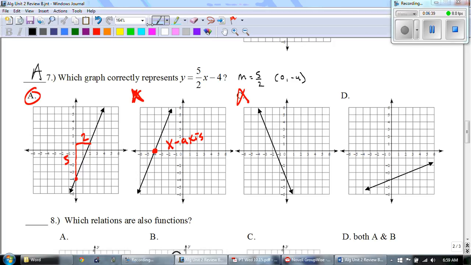Now, if you just want to go back and double check the other one, we did start at -4, but then we go 1, ooh, we went 2. They did 2 over 5. Okay, so it's important to know that the top number, remember that's our rise or fall, and this tells me to go up 5 over 2.